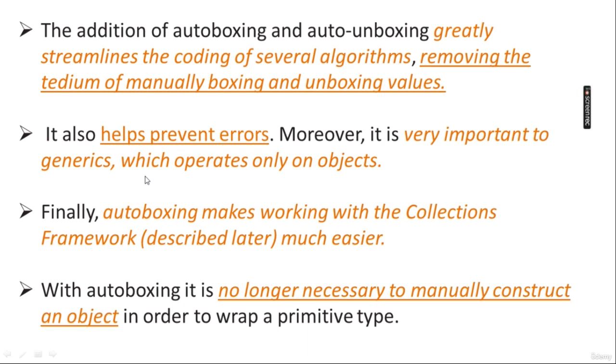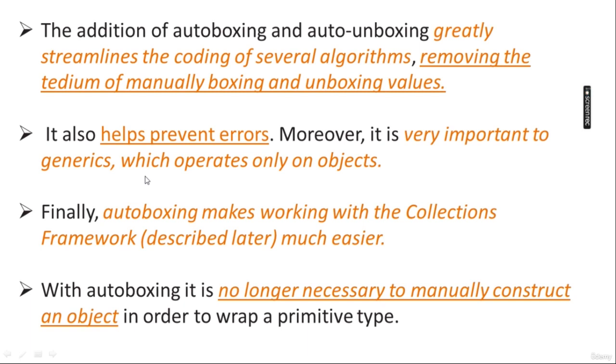Every time, you first create your primitive type, you modify it, you do addition, subtraction, all this stuff. But while using generics and generic classes, every time you had to convert it into the wrapper class before Java 5.